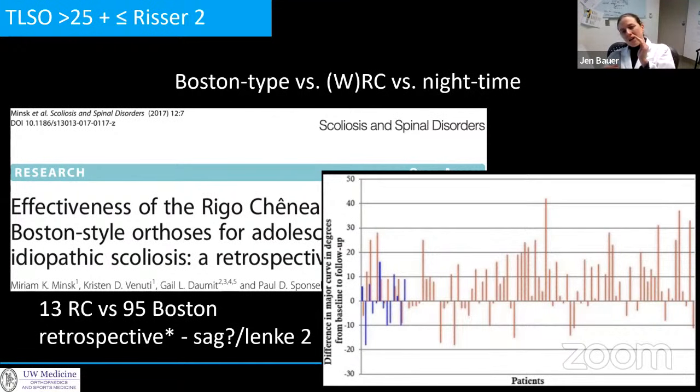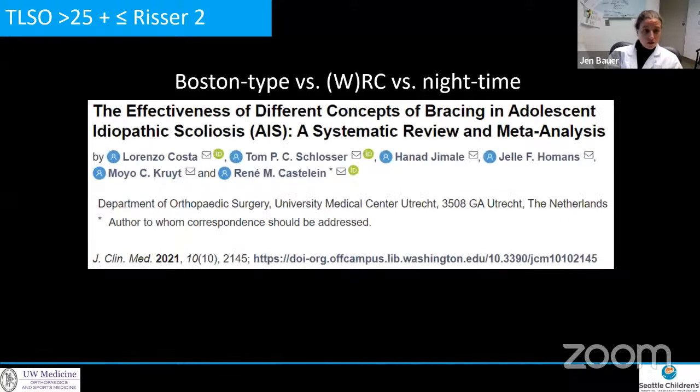So if you have a high thoracic curve on top of a major main thoracic curve, that might do worse than in an Erigo-Chenot brace as well. So there are some cases that we're starting to use different braces for, including a nighttime brace. This is a study that now is looking at various nighttime braces versus daytime braces. And the nighttime braces over-accentuate the curve. So a smaller amount of time, but a larger force, and maybe that's enough.